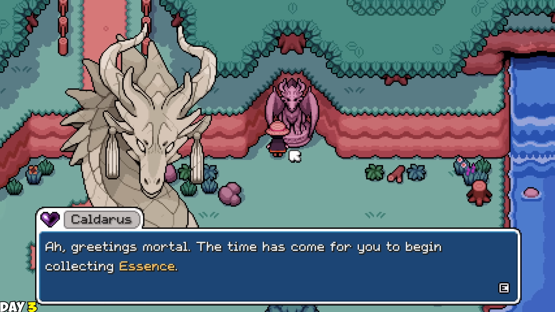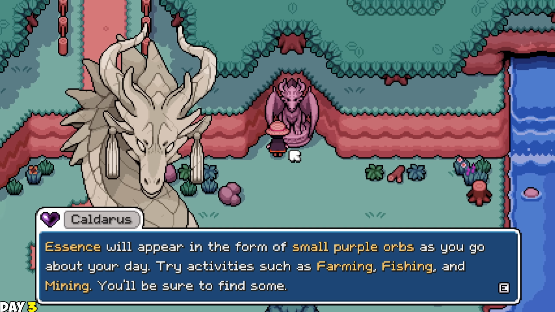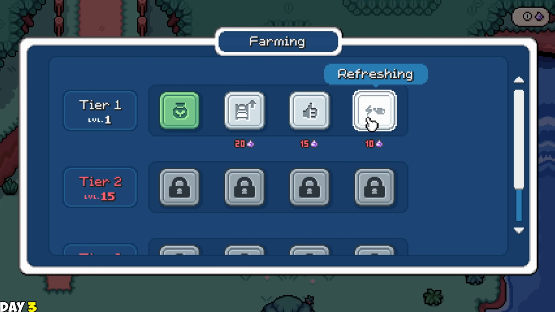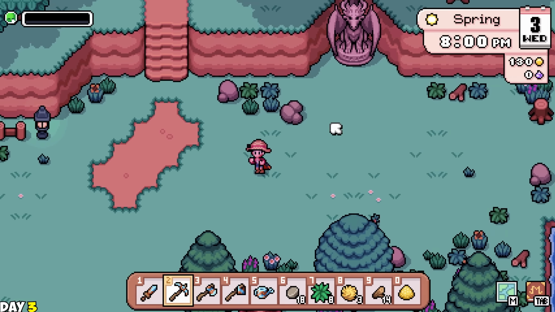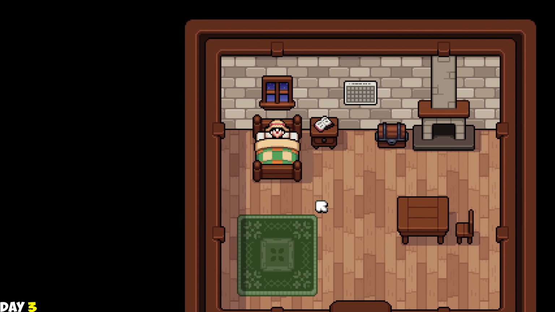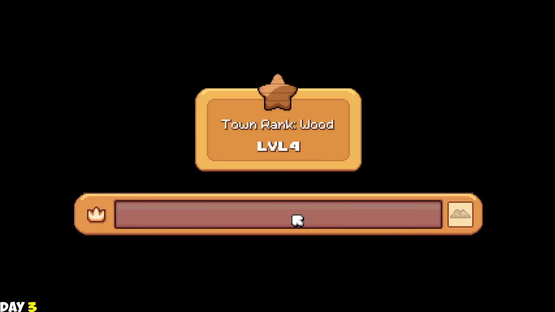After spending all my energy, I then talked to the dragon statue and he told me about the essence again. I then unlocked my very first skill. It's called the Prepared Picker, and what it does is there's a chance I can get seeds from getting a forageable good, if it can grow. And that was it for day 3. I reached level 4, Renowned level.